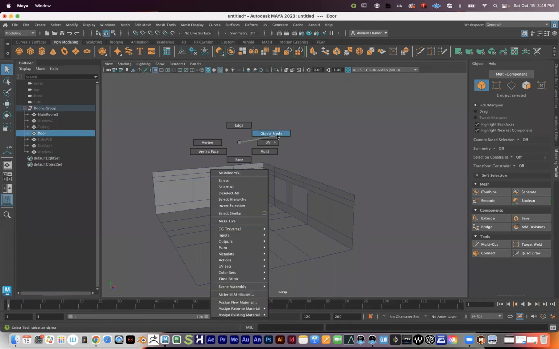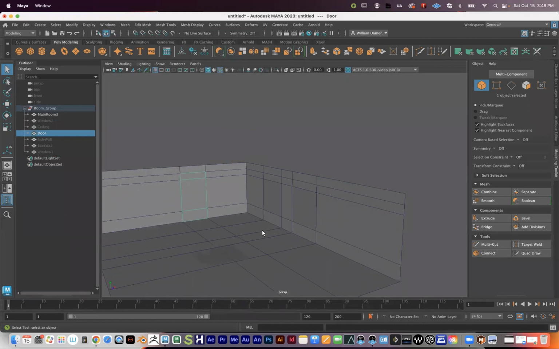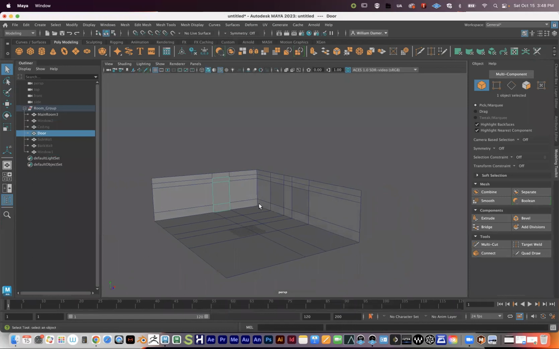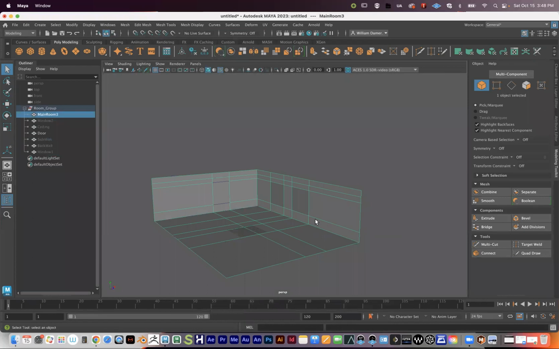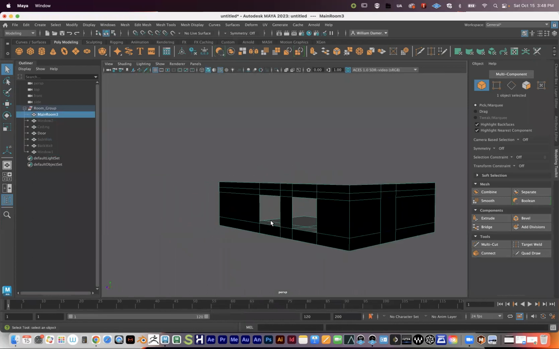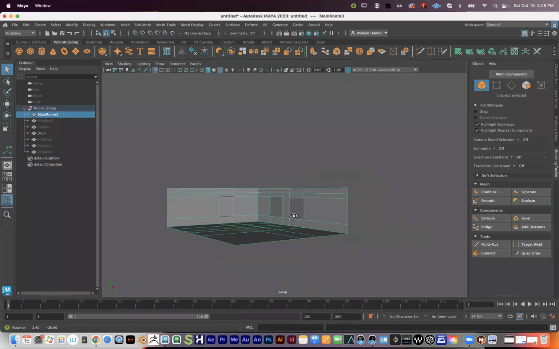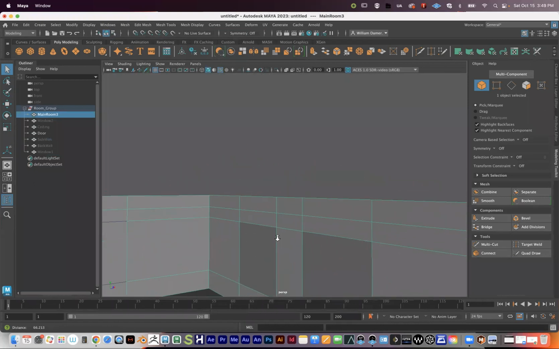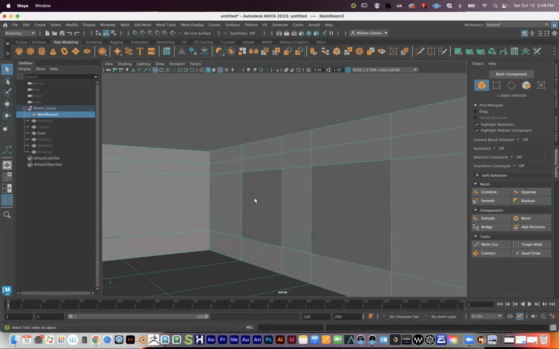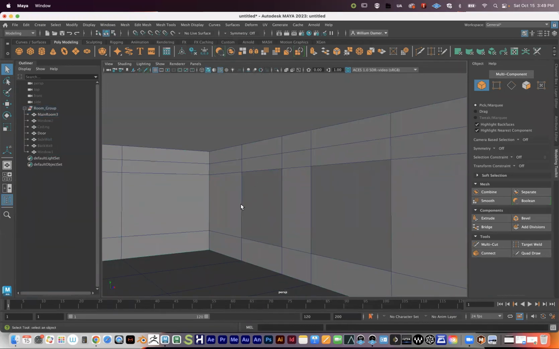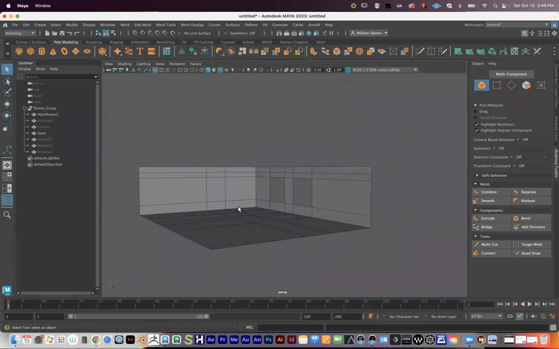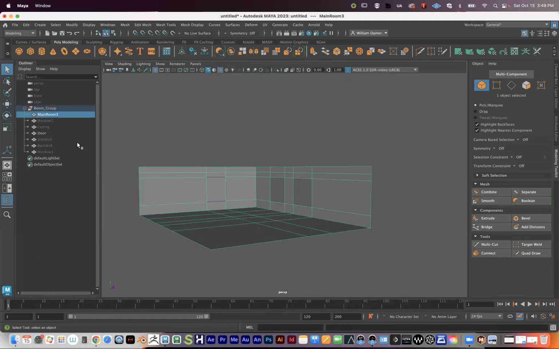And what I recommend that you do is, as long as I'm modeling this room and I'm making changes to it, I like to keep it as a flat, almost like a paper cutout situation right here. But at a certain point, we're going to want to extrude it because a window, when you look at it from this angle, is not paper thin like that. There's some depth to it. So in order to give this some depth, I'm just going to select the main room right here in objects mode. And then I'm going to go over to extrude in the modeling toolkit.